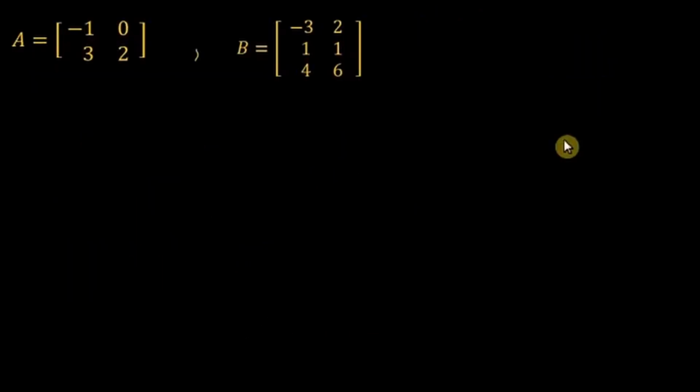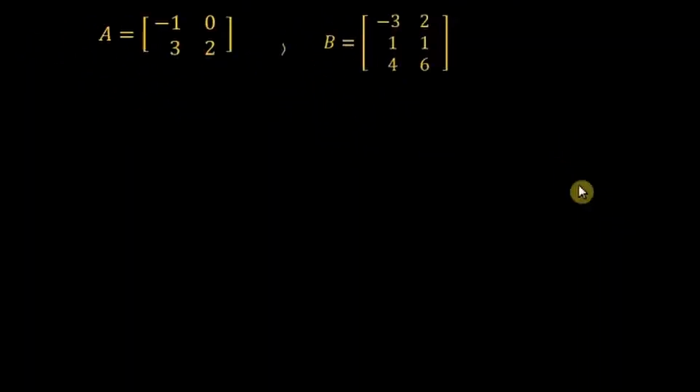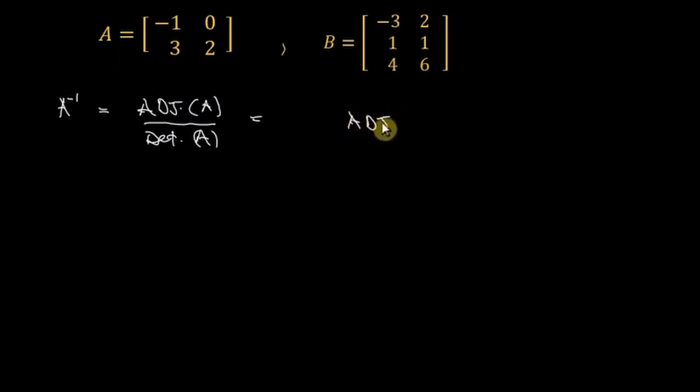So let's have a look at 11C. 11C is a matrices question, and in the first instance we're asked to determine the inverse of the matrix A. By now we should note that the inverse of the matrix A, written as A to the minus 1, is simply equal to the adjoint of the matrix A over the determinant of the matrix A, where the adjoint of A, let's just call this one ADJ, is equal to, we take the matrix and we interchange the leading diagonal elements. So 2 goes up here, negative 1 goes down here.